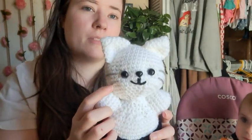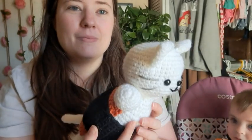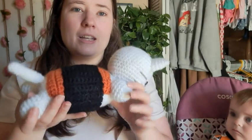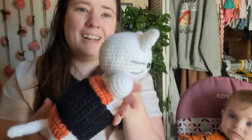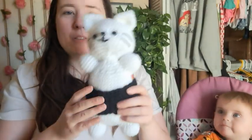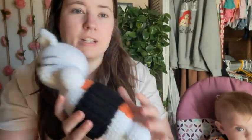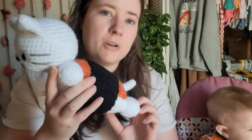It was a pretty quick make — I made it in one day, throughout the day, in between doing other stuff. It's so cute. I think it's cute. It just didn't come out exactly the way the pattern did, and I probably should have sewed it a little better, because when it lays flat it kind of leans forward. But that's okay — she'll like it because she likes cats and sushi. She's the one who used to crochet. I don't know if she crochets anymore, but I still appreciate it for that.